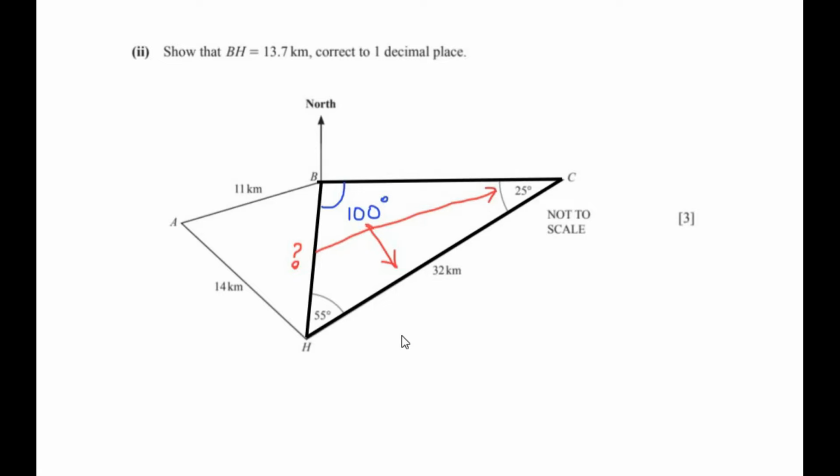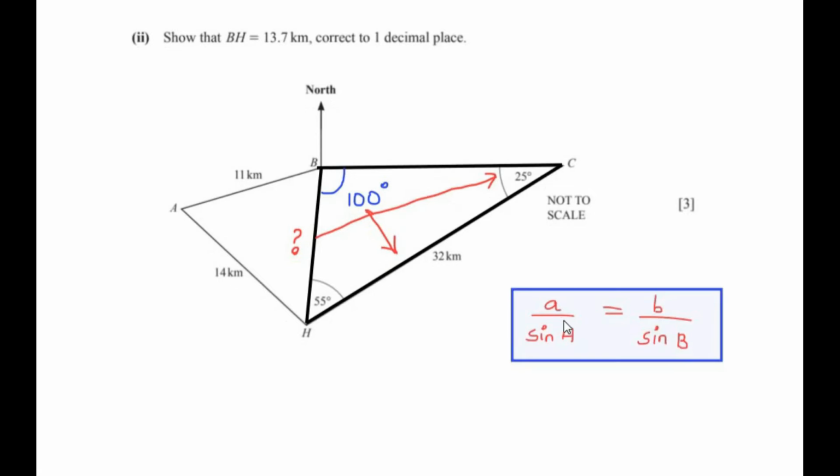So the sine rule is side A over the sine of its opposite angle A is equal to side B over the sine of its opposite angle B, and there has to be a third one as well, equal to C over sine C. Now here we have just considered A over sine A equal to B over sine B. Now here let us keep A as our side BH over the sine of the angle opposite to side BH, which is C, and here we have considered B as the side CH and the angle opposite to this side is B.